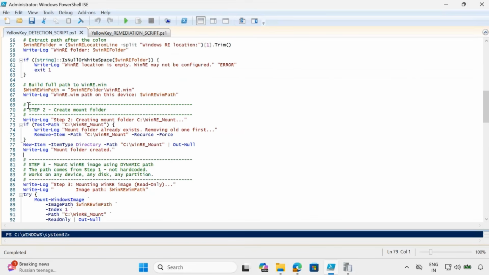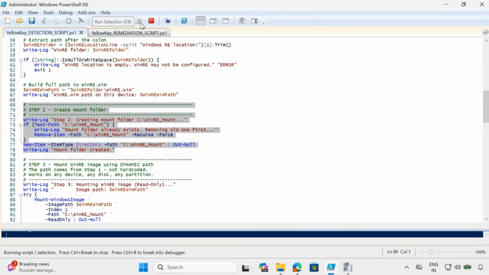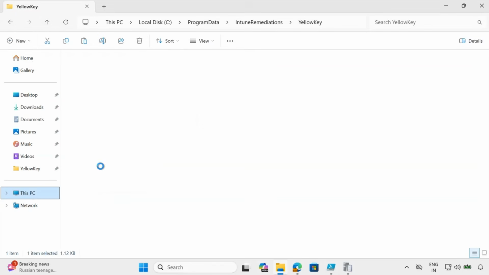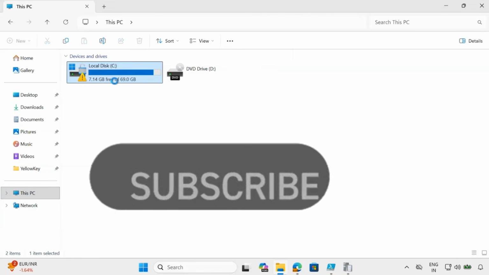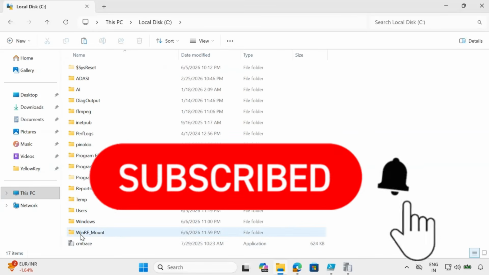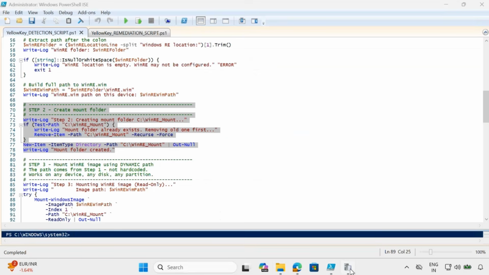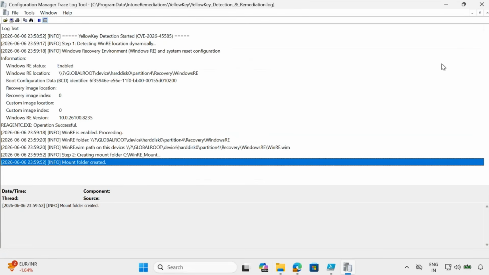Then what we have to do, we have to create a folder in the C drive. So basically we are creating a folder under the C drive called WinRE mount. So let me go to the C drive. And here if you see, we have a folder called WinRE mount, and the same thing we can verify in the log that the folder was created.